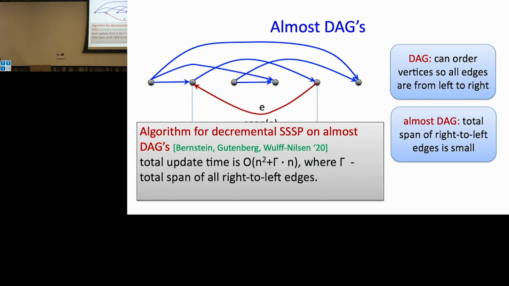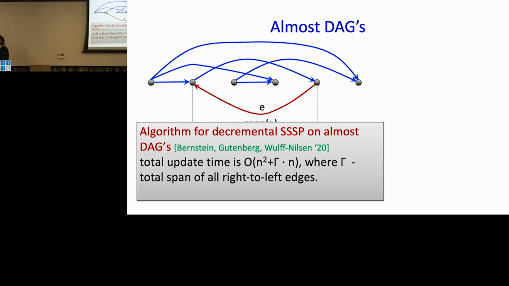Yes? So is this for any ordering, any top sort ordering? Yeah, it doesn't matter how you order, as long as the total span of these right to left edges is small. So is that invariant across orderings, or can that change? The total span can change depending on the ordering. No, you just need to maintain one ordering, but this ordering has to be consistent. If you split a cluster, then the two vertices it splits into need to be next to each other. That's the only thing. All you need is just one ordering.